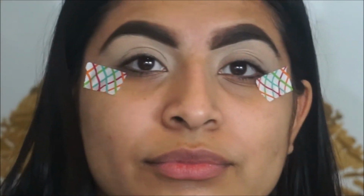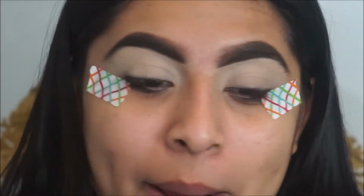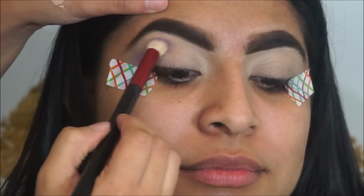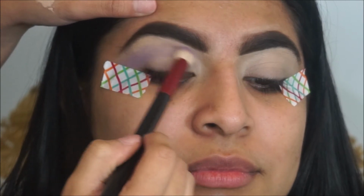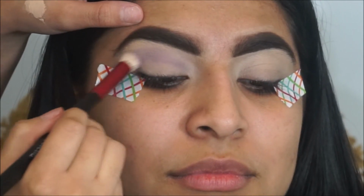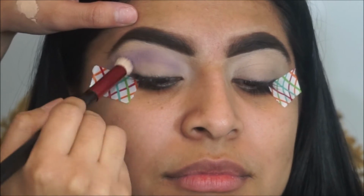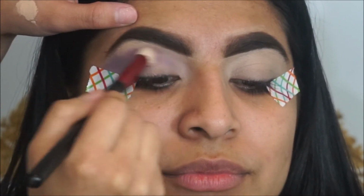So now, the first brush that I'm going to go in with is just this fluffy brush here, and I'm going to take that light purple. We're going to do a cut crease, so I'm going to focus that purple on her crease and a little bit above her crease. I don't want to take the shadows too low. Even if I take them a little bit too low, it doesn't really matter, because when we go in with the concealer, we're going to end up cleaning that up. But to make it easier on myself, I'm going to focus the colors on top of the crease.